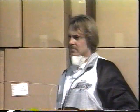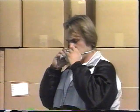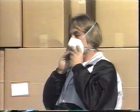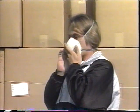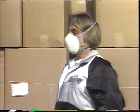Put the respirator on, securing the head straps securely to your head. The small metal piece on the top of the nose is designed to form around your nose. Press it down until the piece fits securely over your nose. Make sure the bottom of the respirator fits snugly over the face. Remove the respirator and put the testing hood over your head.